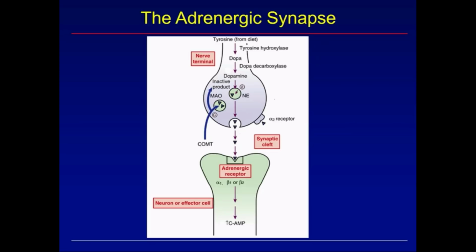Well, why would you want to have a receptor on the opposite side of the synapse? Think of it as an emergency shutoff valve. As the norepinephrine, or in this case epinephrine, are crossing the synapse, if the flow is so great because the stress is so great that it starts to overfill the synapse, it will reach up to the alpha-2 receptor, stimulate that, and the alpha-2 receptor will cause the flow to shut down. So think of it as an overflow valve protection system, protecting the overflow. So alpha-2 presynaptic. Stimulating the alpha-2 shuts off the flow of norepinephrine.